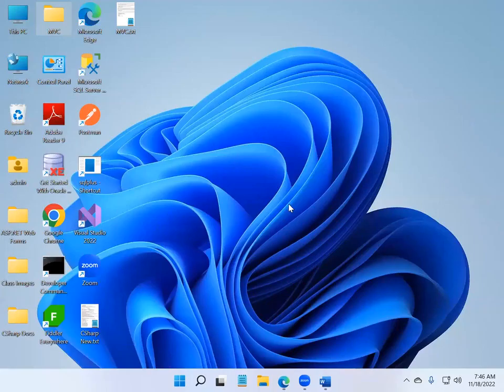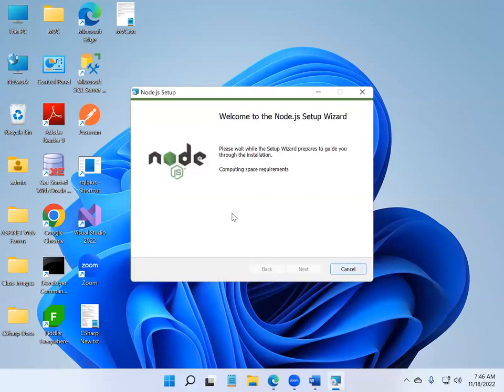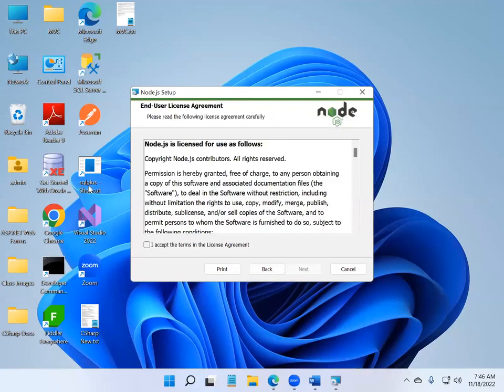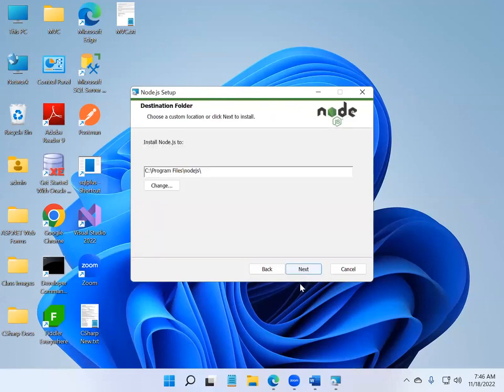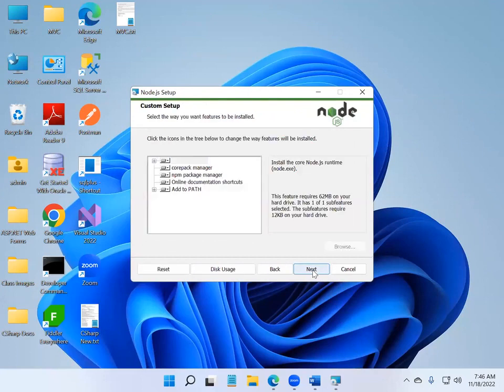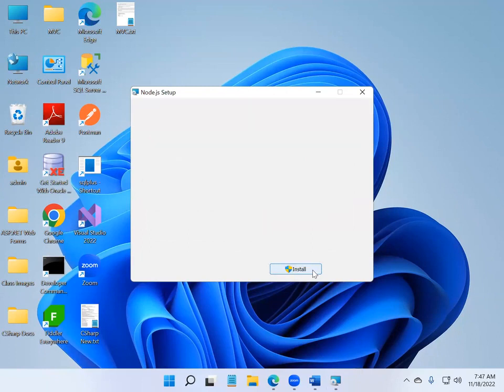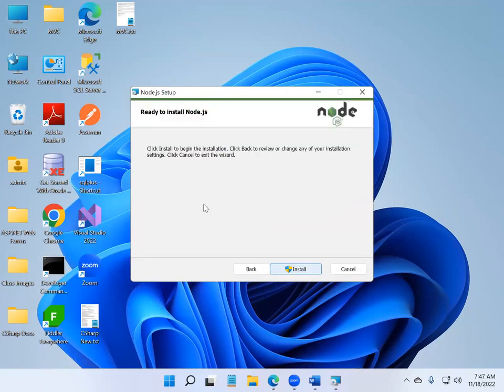Run. Next. Accept the license. Next. It is installing on the C drive. As I said, always install in the C drive.